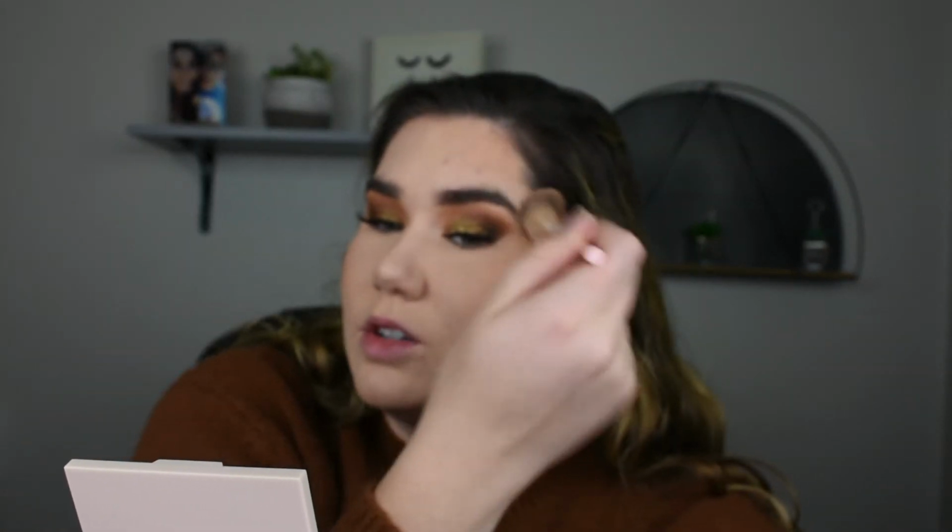But oh my gosh, I actually really like this bronzer. And it is quite pigmented, so you don't need a lot. Swirling my brush like that was a bad idea. I just really need to honestly just tap into the bronzer and then I should be good. It's just really giving such a nice bronzy tone to the skin.